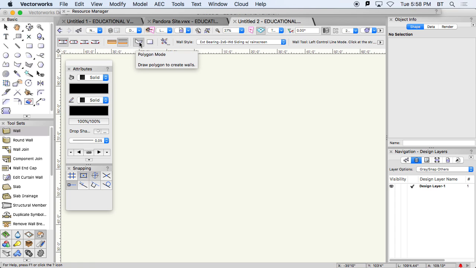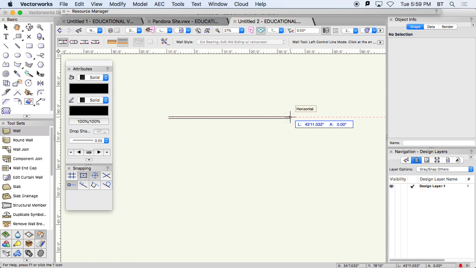I'm going to draw using the polygon mode, and I'm going to draw using my exterior wall style with rain screen, and I'm going to draw in a clockwise direction. So I'm going to click to specify my first point. I'm going to go in, and this time let's do 42 feet, enter, enter.